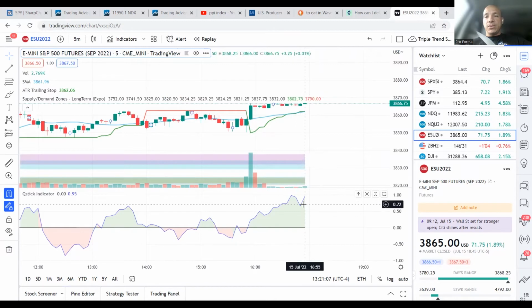What's the short of the SPY? There's a symbol called SH. Now that's a 1-to-1. So for every half percentage point that it goes down, your account will gain that half percentage point on SH. Now, it's a very slow way to trade. When you do day trading, you're expecting really big returns.